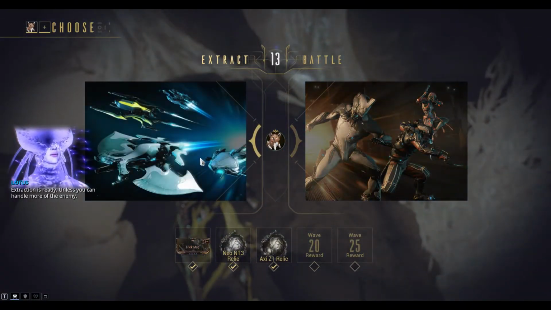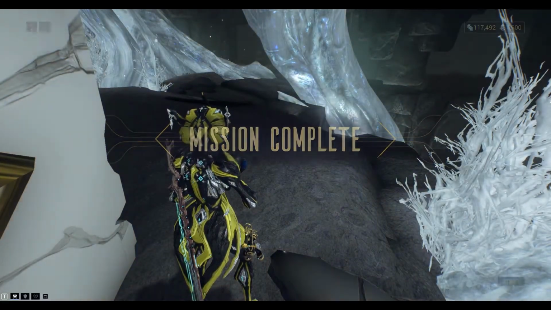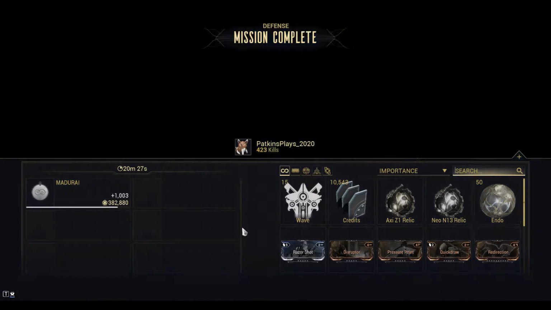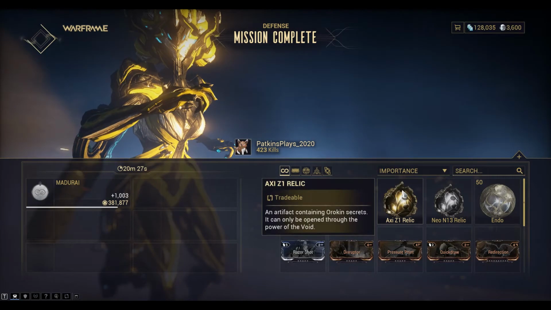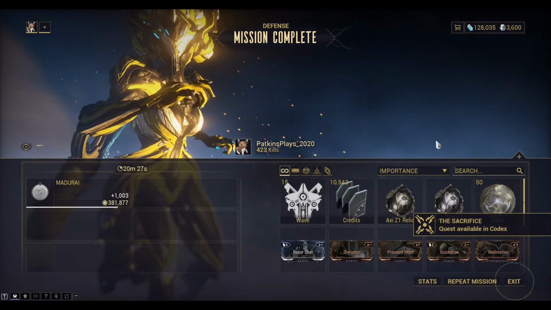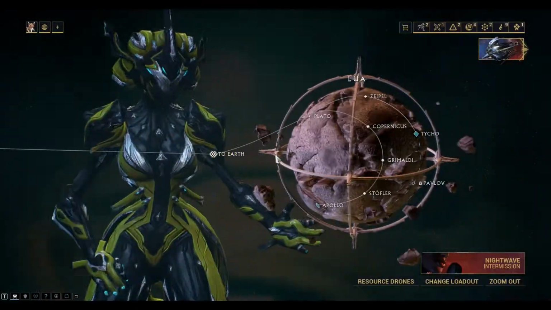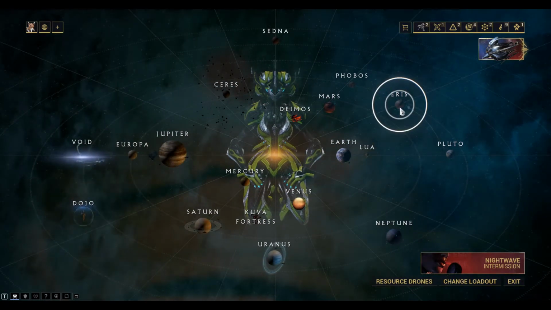Extraction is ready. Okay, got the Axii relic. That's the end of that mission. So you can see that took about 20 minutes. And now we can go and take a look at the Eris Junction itself, which is back on Pluto.